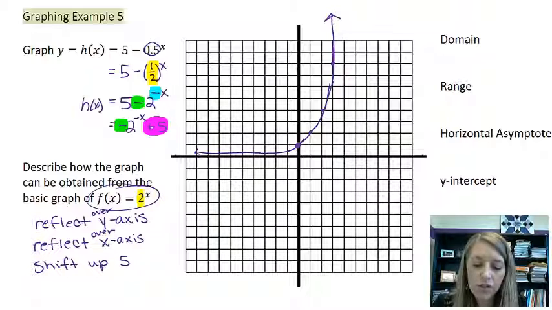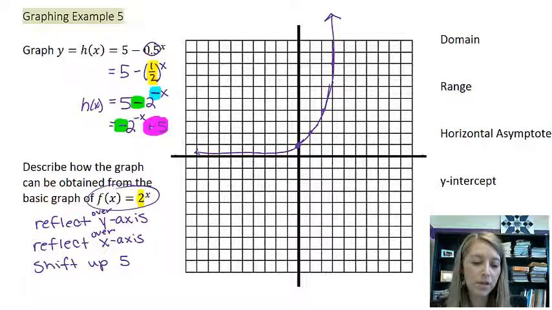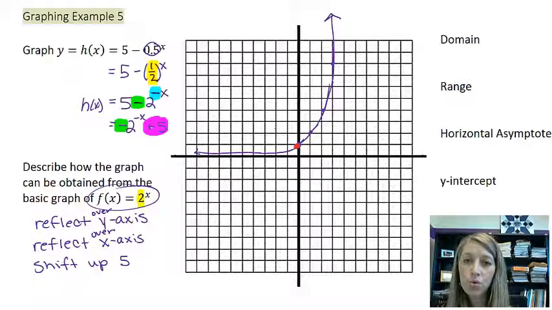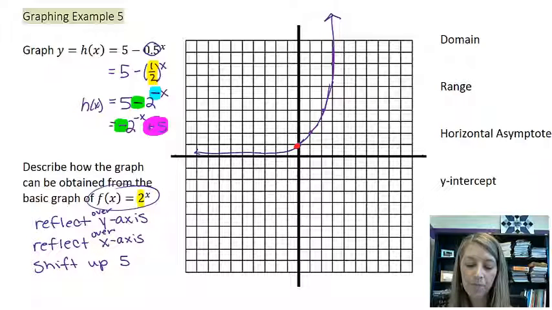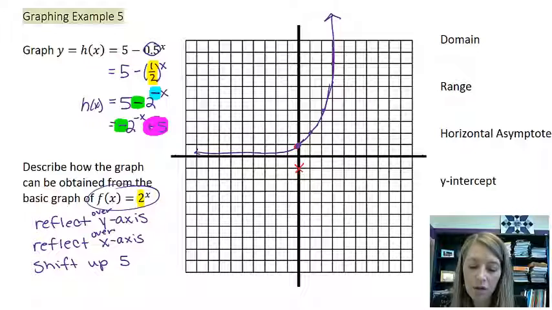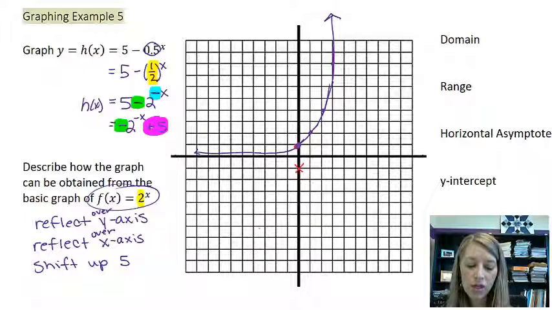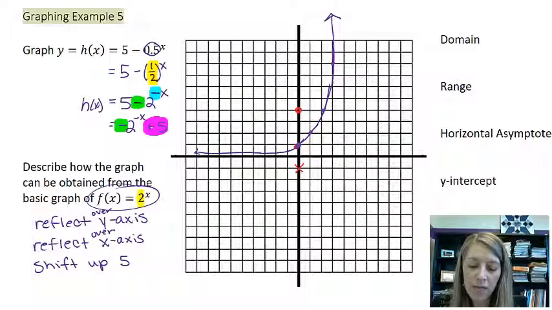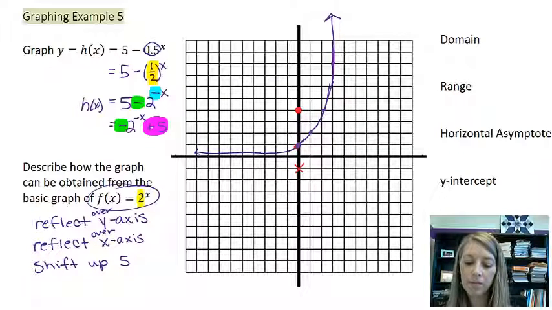Let me get my basic graph of 2 to the x on here again. Then we can adjust all of these specific points. Let me start with my intercept. If I were to reflect it horizontally over the y-axis, it would stay the same. If I reflect it vertically over the x-axis, it would go here. Then I would shift it up 5 units: 1, 2, 3, 4, 5 from where my x value is.